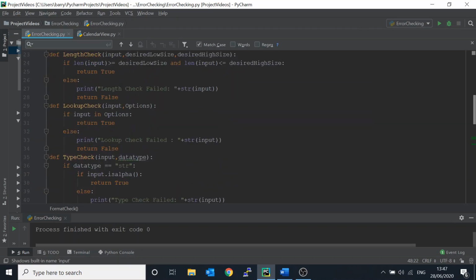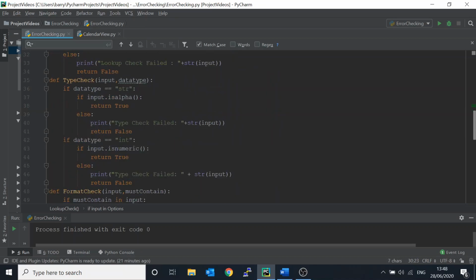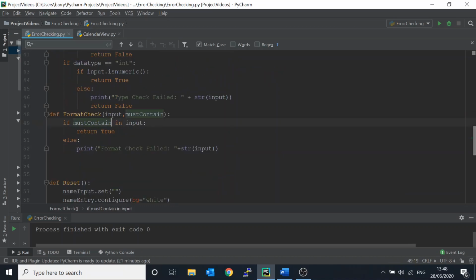Now remember, we used in here for this lookup check, and remember I said that the input needs to be in a list of options, a subset of options. Well, in this case, we've sort of reversed it, where we're saying that the character we've specified must be in the list of characters in the input.